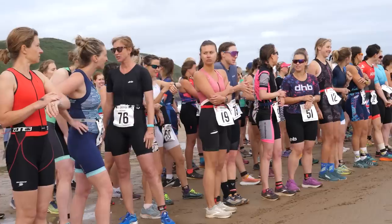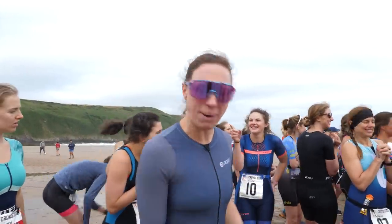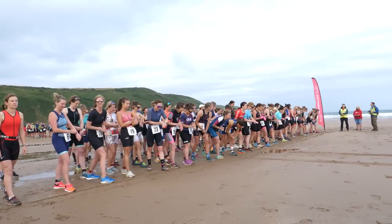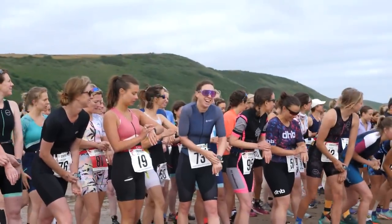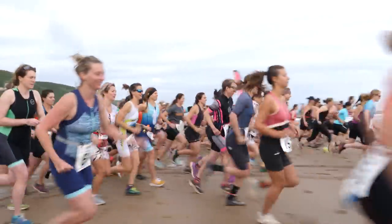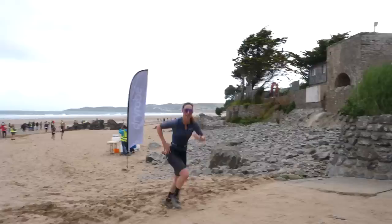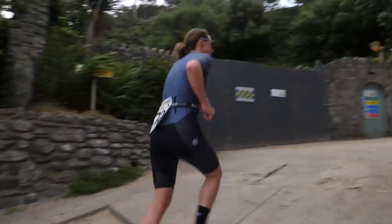Here we go. I am still quite gutted that we're not getting in the water. The waves do look quite big down here, but I'm cold and I just want my wetsuit on. The swim is when I wake up and it's like, okay, I'm ready to go race. My arms are the only thing that isn't tired. So this is going to be a little bit of a jog to warm up. Are you ready? Take your marks!